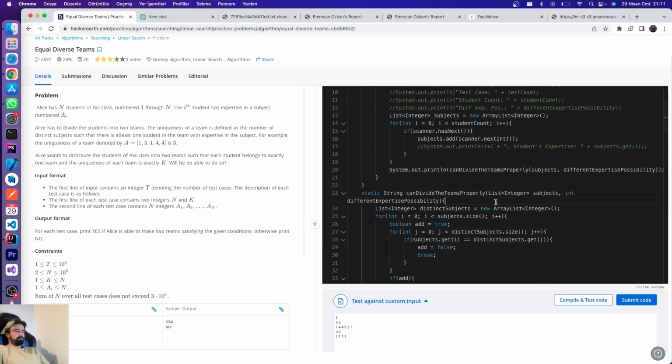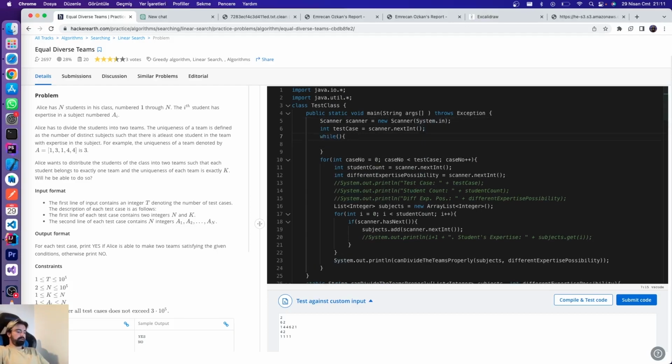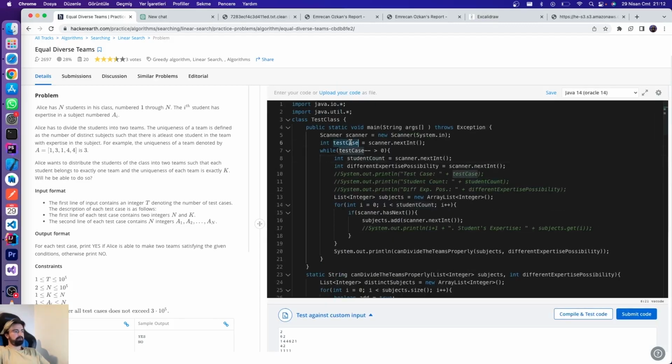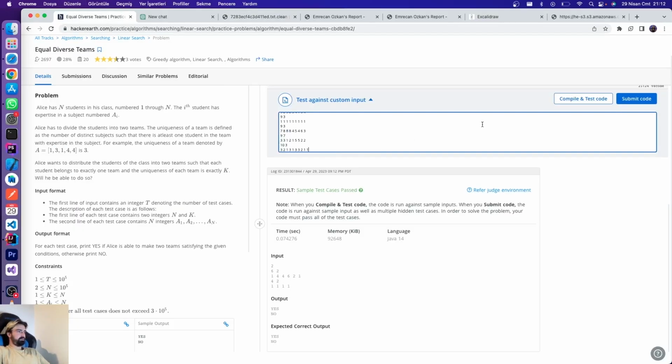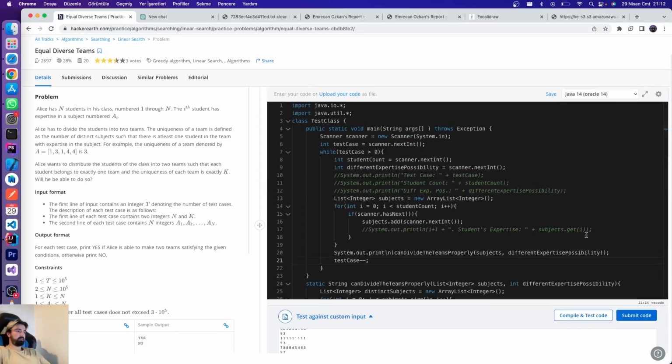Let's try to increase the performance. Let's make the while loop here. Every time the test case, like ChatGPT does, goes to 0, goes to minus. Let's not use a for loop. The test case is 2, then the 1 is right. Yeah, it passed. Okay, test case. Yeah, maybe we can do it like this. Acceptable. I will put five test cases. Oh yes, and most of them are acceptable.